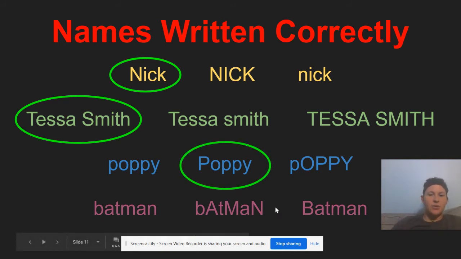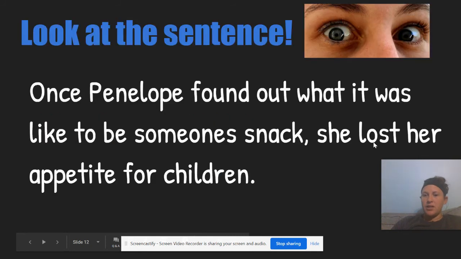Woohoo! All right, so this last one is Batman. I want you to take a minute to think, which one do you think is going to be correct? Let's see if you're right. Oh, did you get it? All right. This one doesn't have a capital at the beginning, and neither does this one, so we already know that those aren't going to work. This is the only one that has the capital letter at the beginning. It's showing that Batman is important. It's written correctly, and that's the one that we need to be using. So good job, guys.